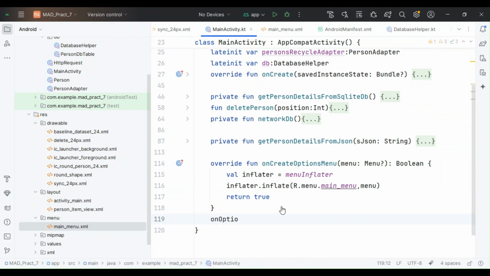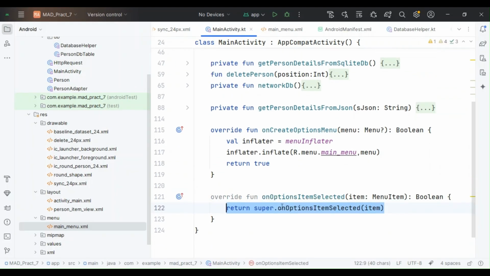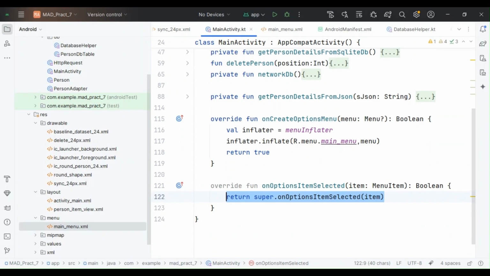Now one more method we need to write here, onOptionsItemSelected. Just cut the line return super.onOptionsItemSelected, because it will be useful whenever no item is selected.